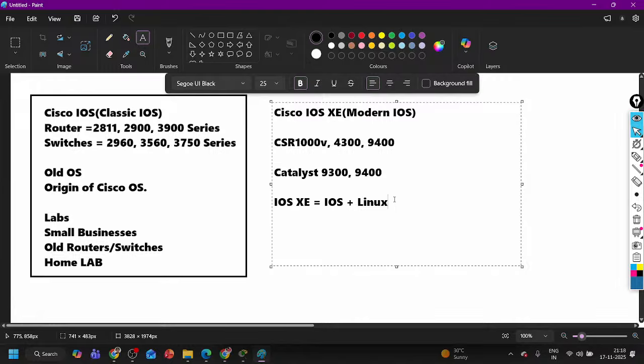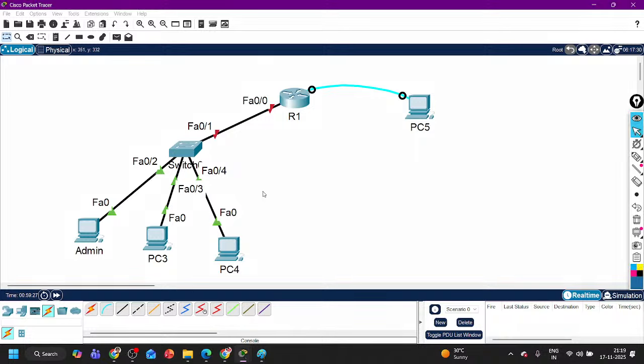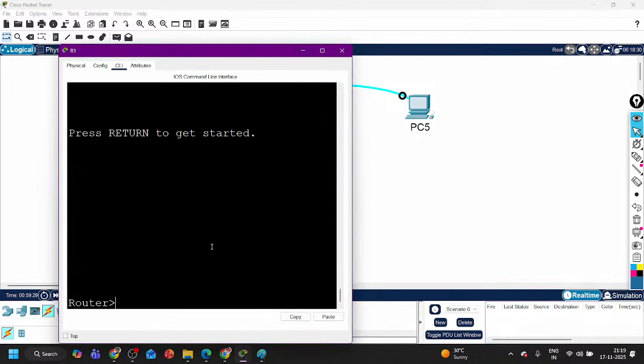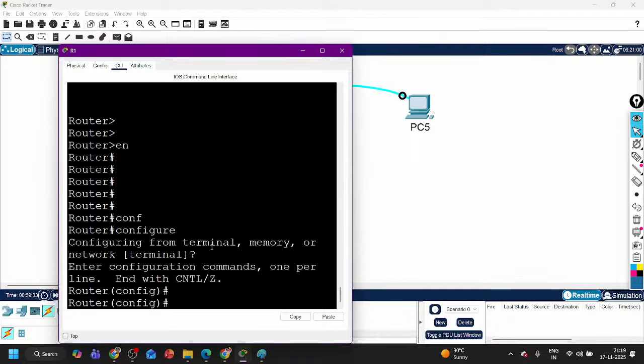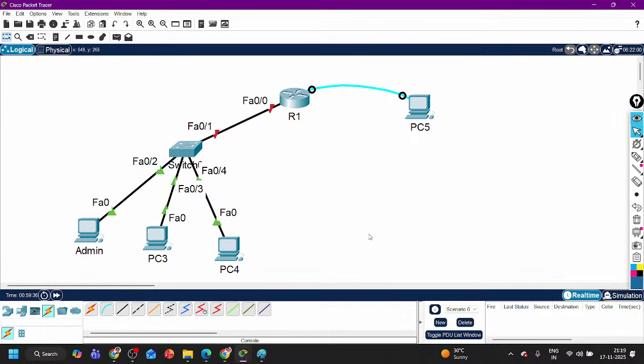See, another benefit of iOS XE is it supports automation. iOS operating system has only manual configuration, or you have to configure devices manually. You have to run commands here only. Config t, hostname, right? Manually running the command on the router. It doesn't support automation, but nowadays, we are configuring devices through Python script.